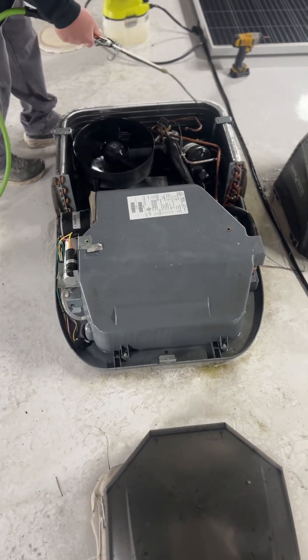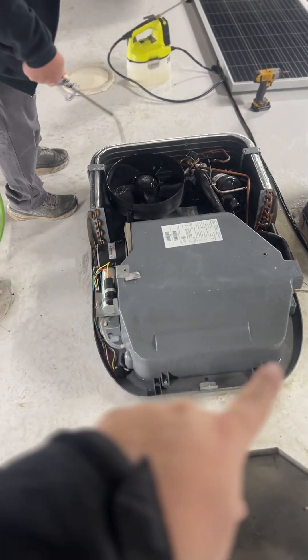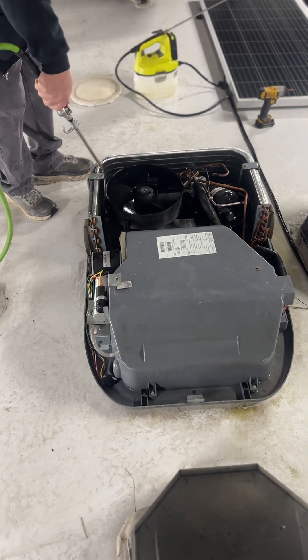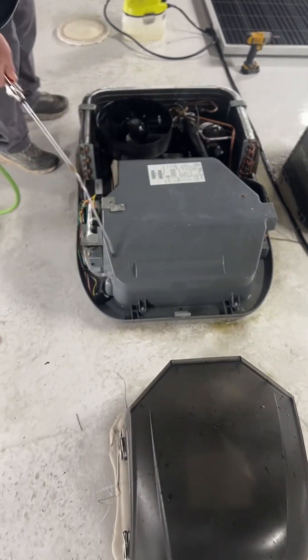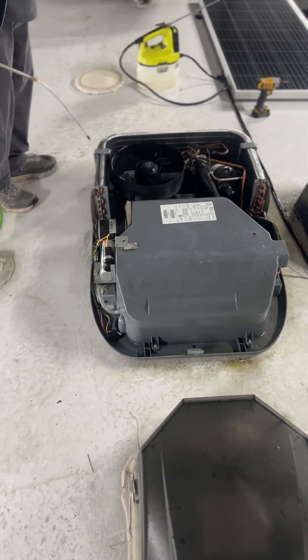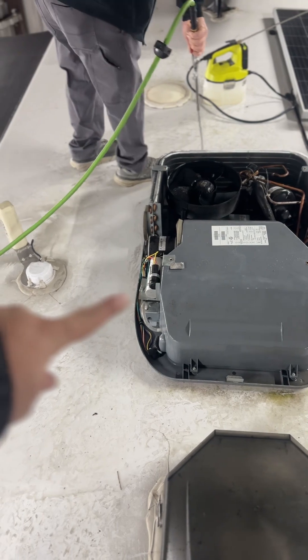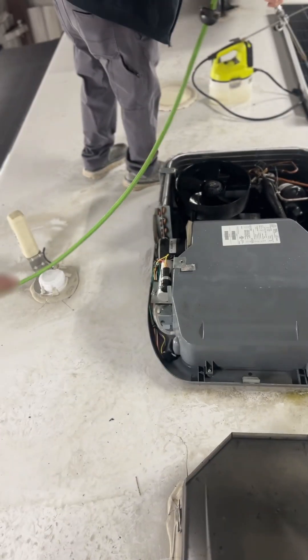People ask, will the water get down into the coat? And it doesn't. It has that lip around it right here — the lip around it holds the water that it weeps out. There are holes in that where it weeps out and goes on top of the coat. You can see the condensation that's built up, and the condensation pump right there. It goes through the hose and out the back of the coat.